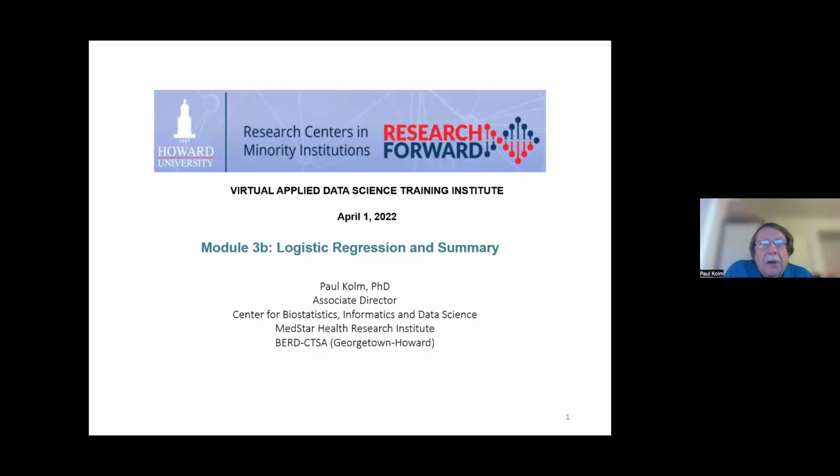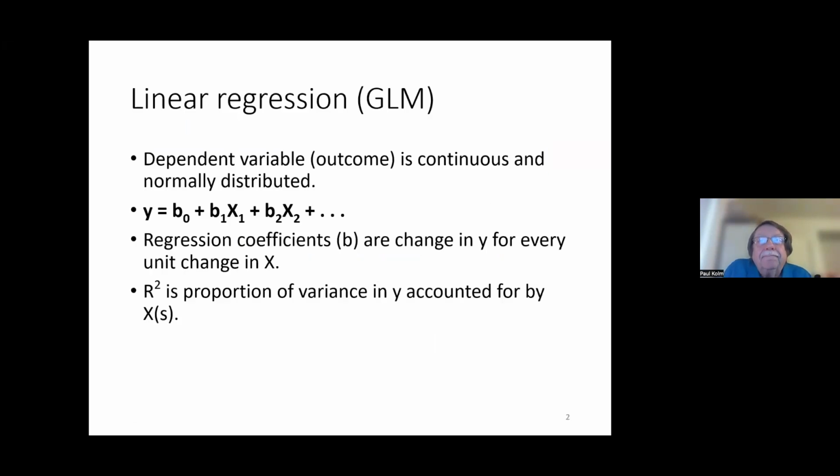So I want to talk today about logistic regression, and just to remind you what we talked about yesterday and to some degree last week was linear regression, or the general linear model, where the dependent variable or the outcome variable is continuous, and it's assumed that it's normally distributed, although that assumption can be violated to some degree, and will still be okay, even if it's not actually normally distributed.